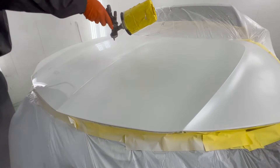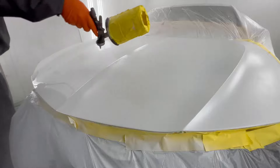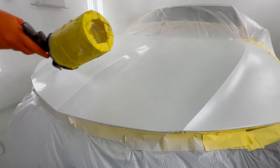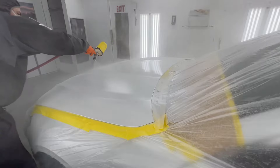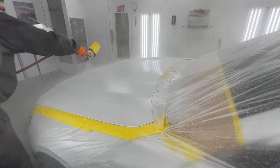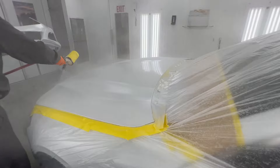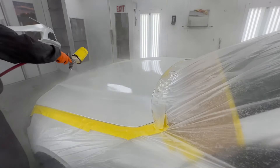Why are you putting yellow tape on your cup? Well, these cups have been used before and they have dried-up paint on them that does flake off into the paint job. If you're going to get flaked-off paint, it's only going to flake off into your white paint job — the only color where you cannot pick it out, the only color that will show you every single problem. But it's also the only color where you can sometimes get away with bad body work, so every color has its pluses and minuses.